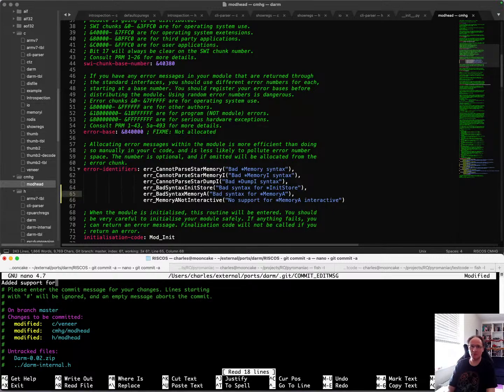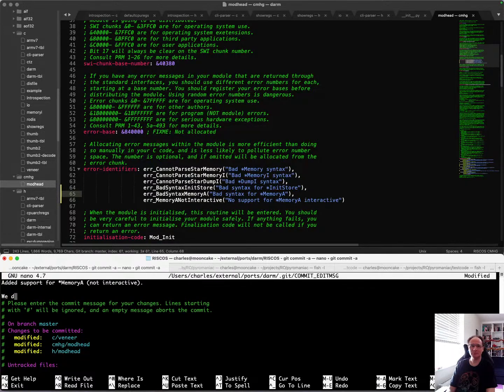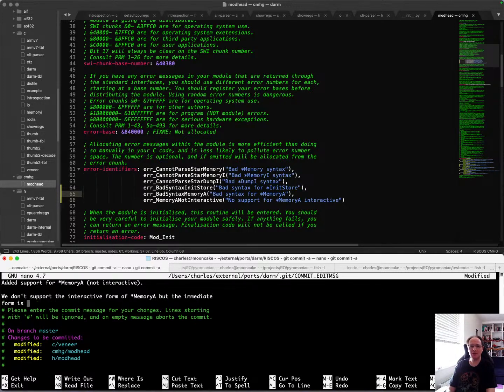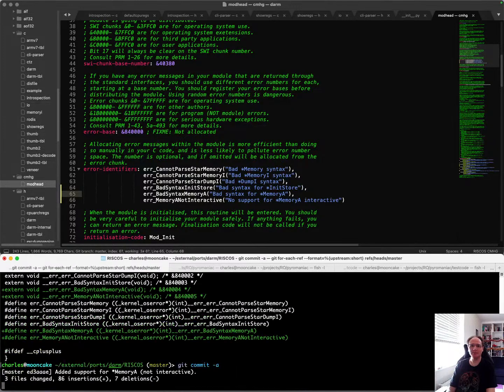Added support for star memory A, not interactive. We don't support the interactive form of star memory A, but the immediate form is done. Cool.